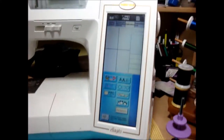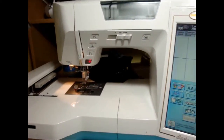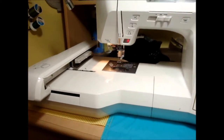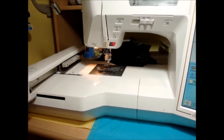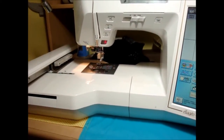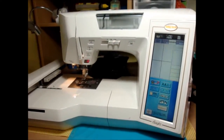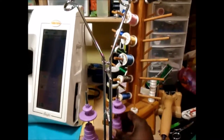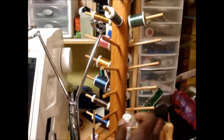It has a color screen, which was also an improvement over the Singer system. I only do machine embroidery on this machine — I've never actually sewn on it, so it's always set up as an embroidery machine. It used to be my main embroidery machine, and sometimes I would use my Singer XL1000 as a second unit — like for in-the-hoop projects, one machine would do part one and the other would do part two. I actually have my own little sweatshop going, especially around Christmas time. It also has a rotating thread tree and slots for larger thread spools.